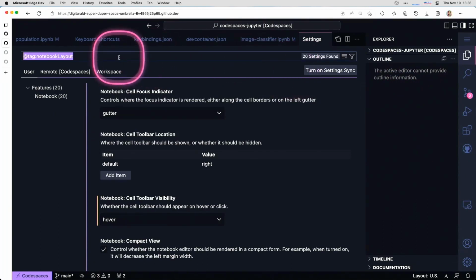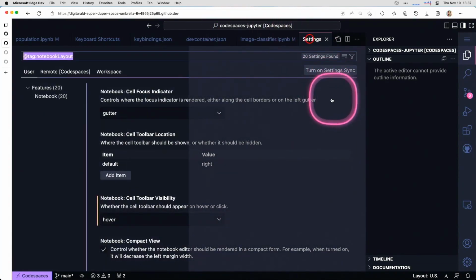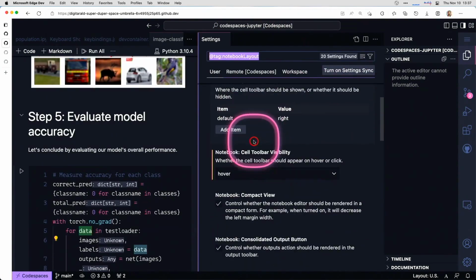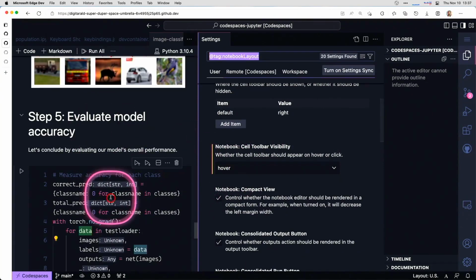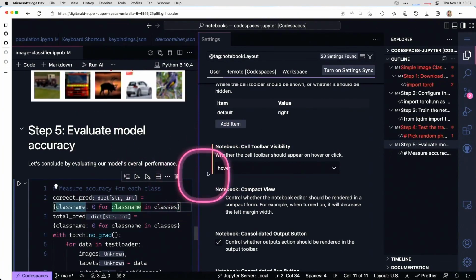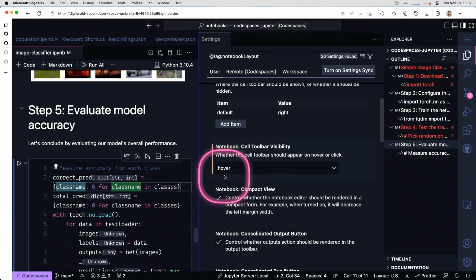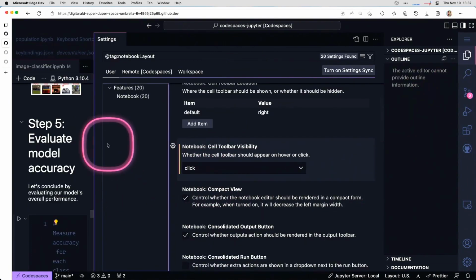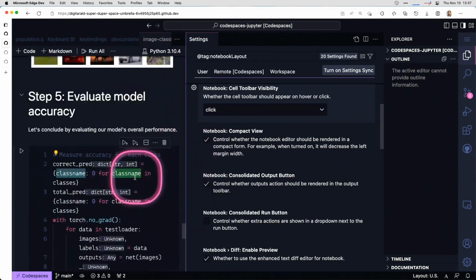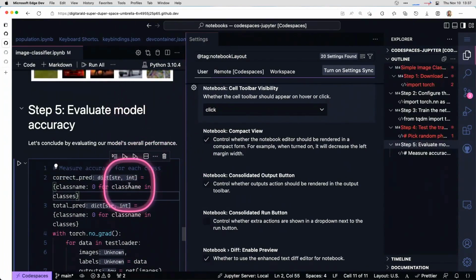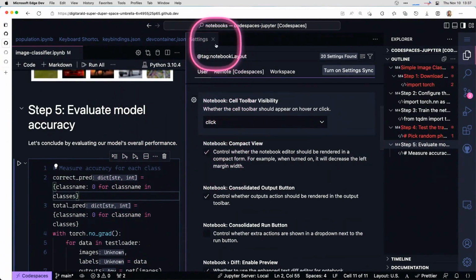That's probably the one extreme. So the notebook layout is a really quick way to customize what you're seeing within the notebook. For example, in this case, I already changed this setting to show the toolbar on hover versus just on click. So now when I open this, I will see this only now, and this will show on hover still.